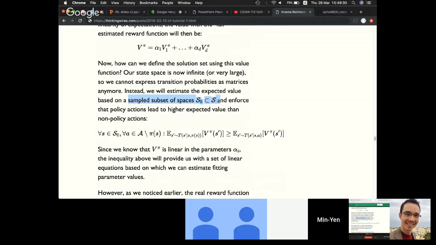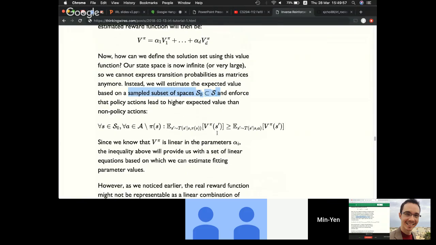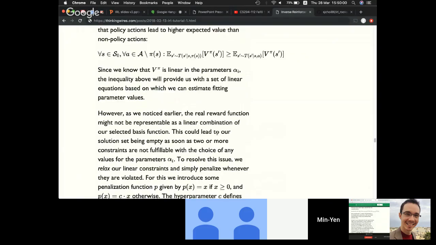So we have a policy. Instead of using the policy directly, we're going to sample a subset of spaces, and then given those samples, again use the first paper's idea, right? Just to separate out the actions that are assumed optimal from the optimal policy, and those which we could take as suboptimal actions and then use them. Right, so again, we can use a very similar method.